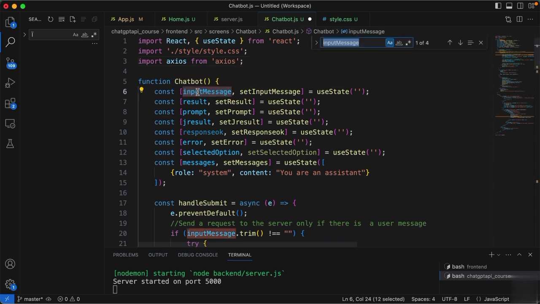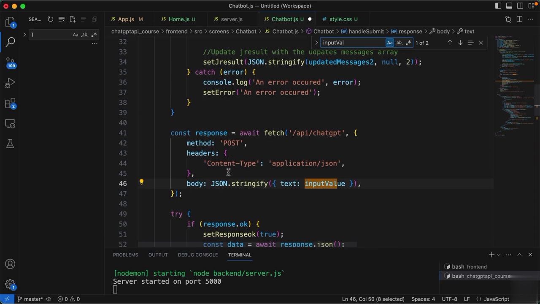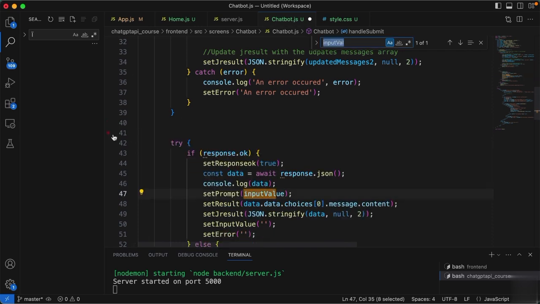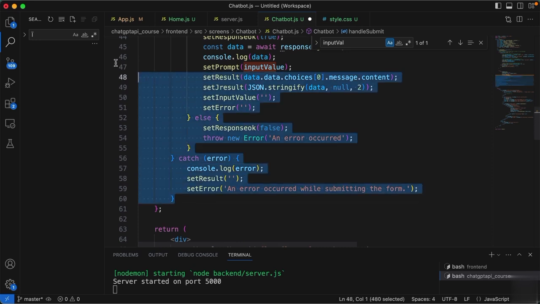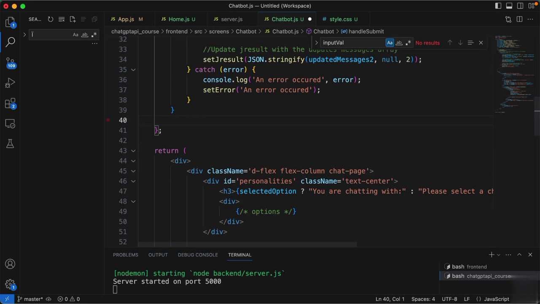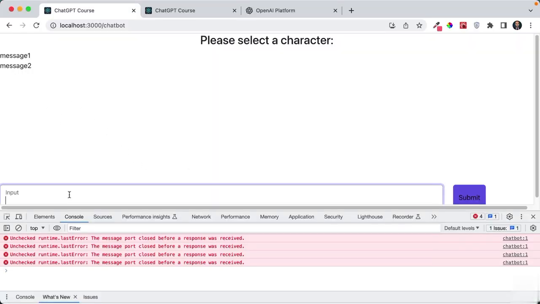And let's just check if we've got any input message or input value still in our code. So we don't need this request anymore. And I'm going to delete that, as we've already created our own try and catch statement. So let's save and try our code. Let's send a first message, hi.